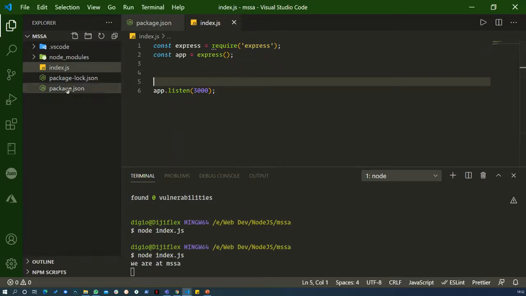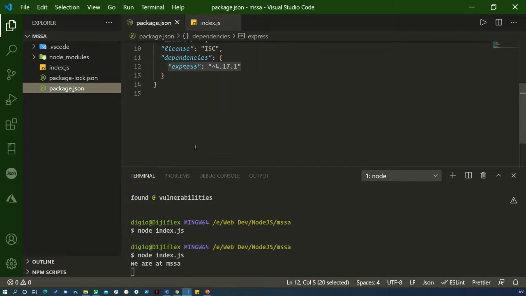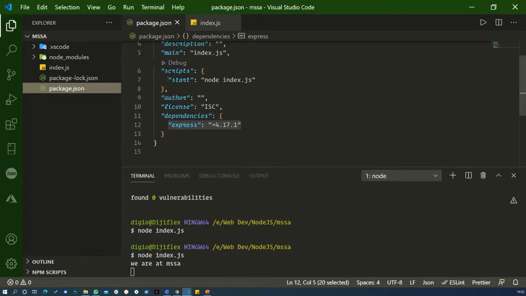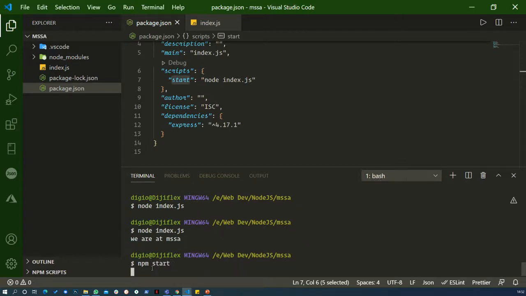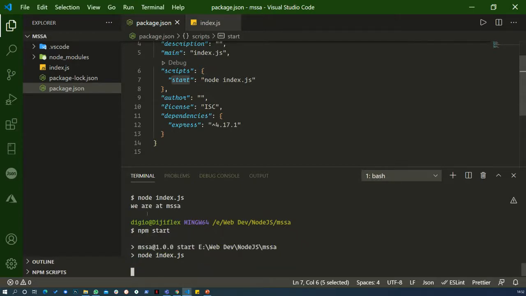Another way is that we can use npm to start our application automatically. To do that, we can just write npm start, because we have specified this specific script. When you write npm start, npm will check our scripts and check if you have any command specified for start. So I'm going to terminate this one and write npm start. If I write npm start, you can see our application is now running. It's running, yes, but in case you make any changes, you'll still have to terminate the whole process and start it once more so that the changes can reflect.